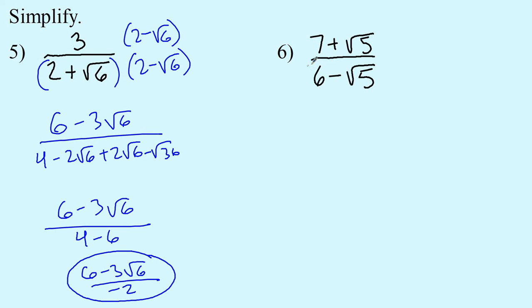So number 6, again, focus on the denominator and make sure you do the conjugate. You don't just do 6 minus the square root of 5. I see that sometimes. So do this enough times, you have it memorized. If you have to keep looking at your notes on how to do this, then you don't have it down pat.